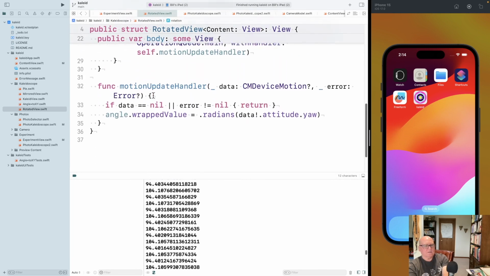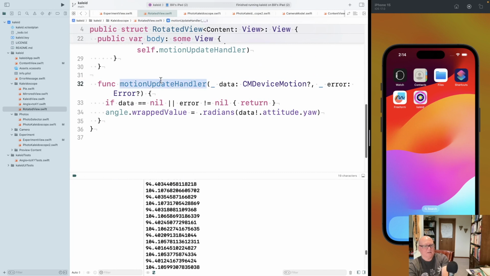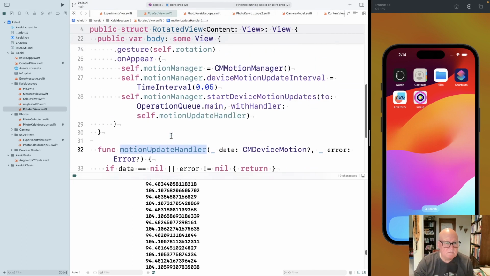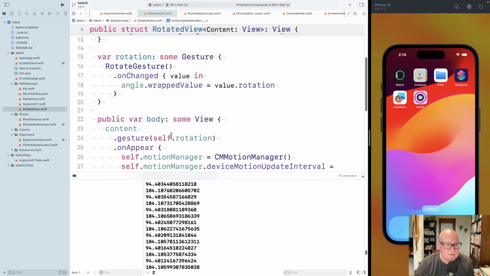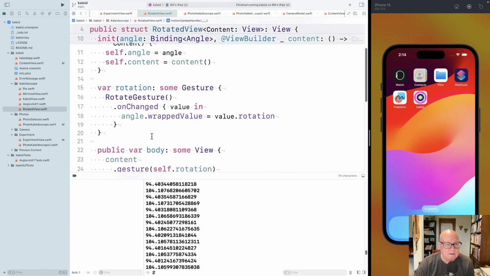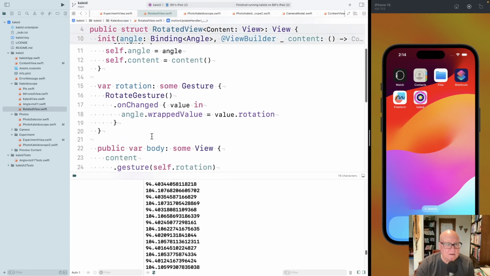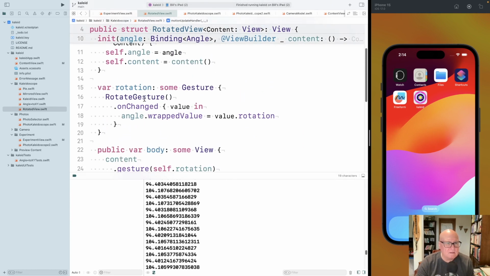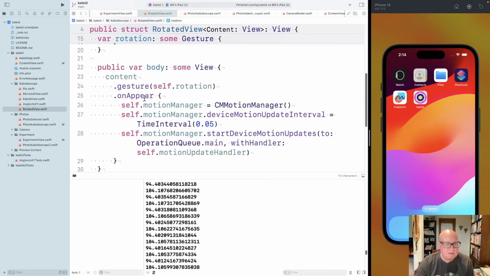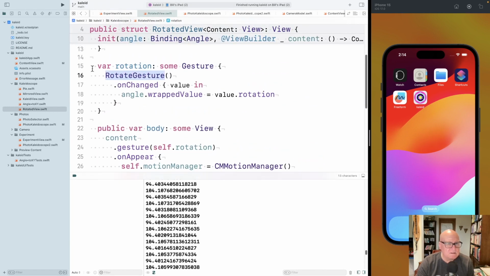Rotation. Where's the gesture installed? That's the motion update handler. Wait a minute. I don't think we're doing a rotation gesture. Maybe this is old.